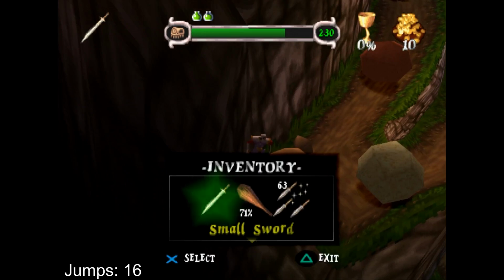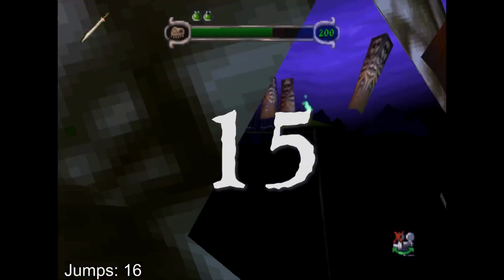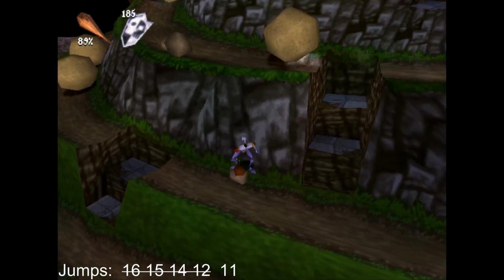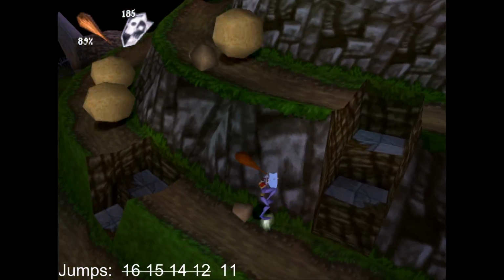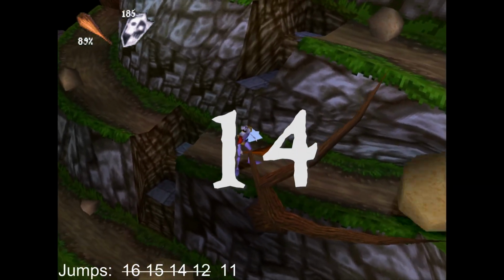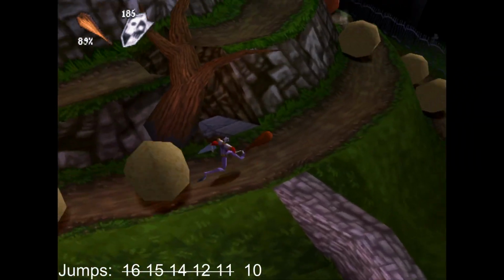So it turns out you can actually level loop from this side instead in Cemetery Hill, meaning you avoid one jump. Great, we're down to 15. We can also avoid another jump in Cemetery Hill by standing on this rock and then jumping up to the second step. It's extremely precise. That's one more jump removed from the run.